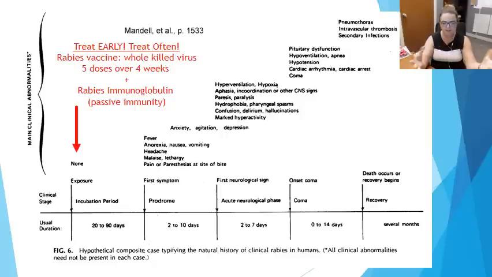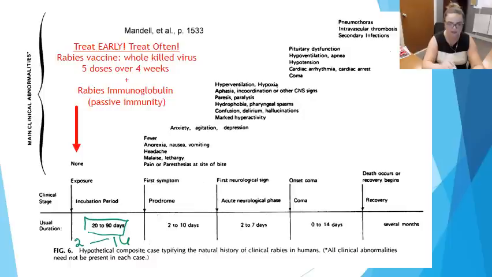So this is the time course of rabies as I'm showing it here, with different types of clinical symptoms that occur based on a hypothetical composite case. This is not any one individual, mind you, it's just based on a whole bunch of individuals who happen to have all gotten bitten at the same time. So what happens? You get bitten by a rabid animal. There is a fairly long incubation period, anywhere from about 2 weeks to 16 weeks. So this says 20 to 90 days, somewhere in there, but it could be longer.